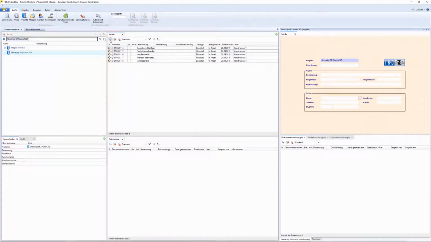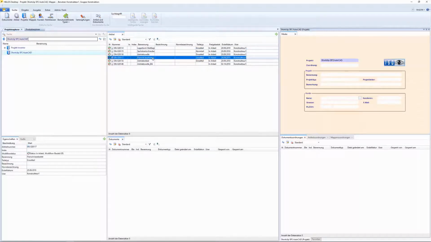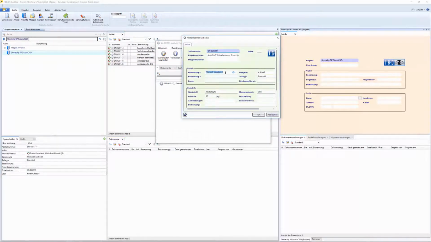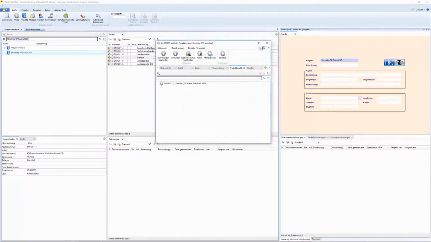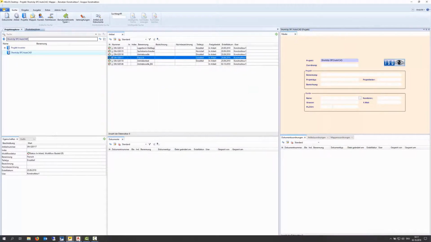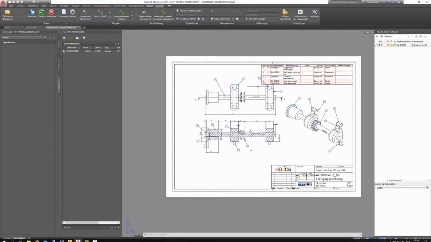Another thing I would like to show is in HELiOS Desktop, namely to change an attribute. And as an example, I will choose the flange. Here I change the designation from flange process to flange only. Then I save this and return to my drawing. Moreover, we have the option to update all reference points set in my drawing. By doing so, we can see that the information within the drawing as well as in the list are being updated.